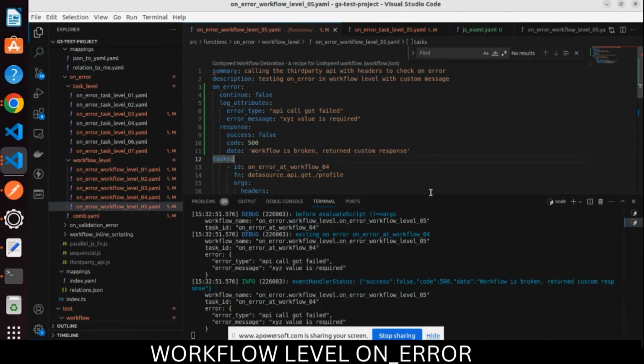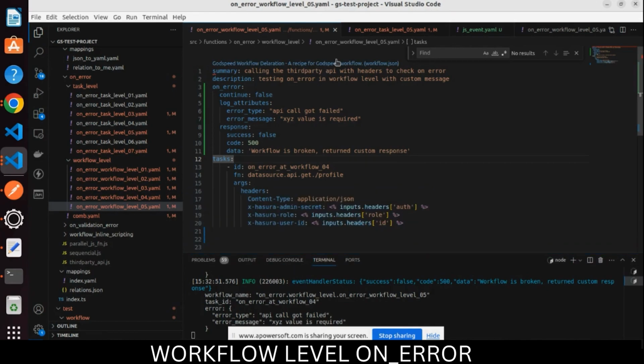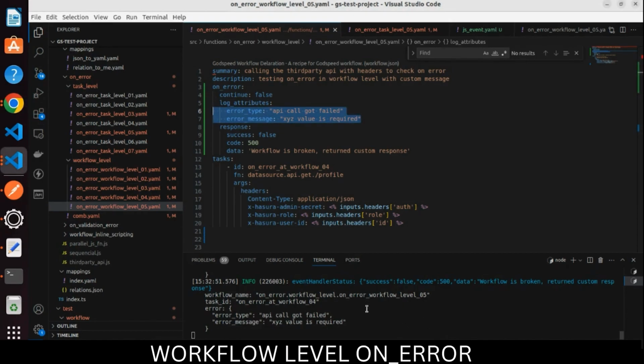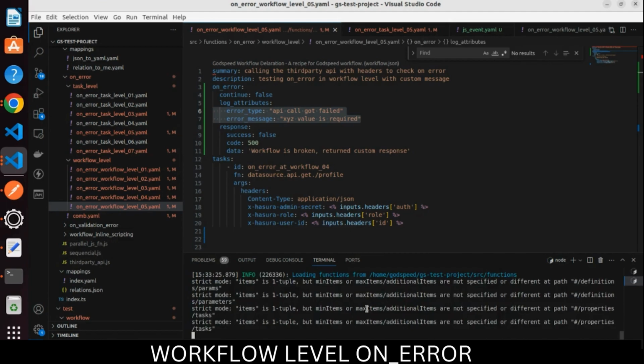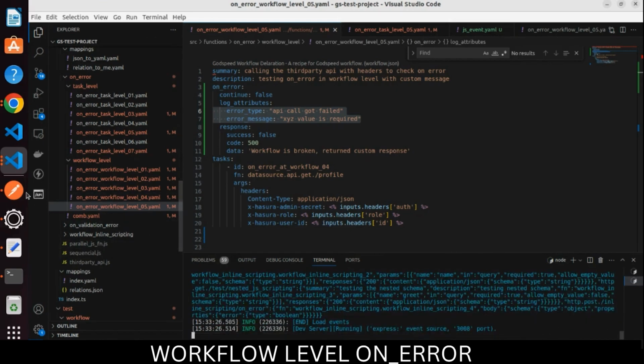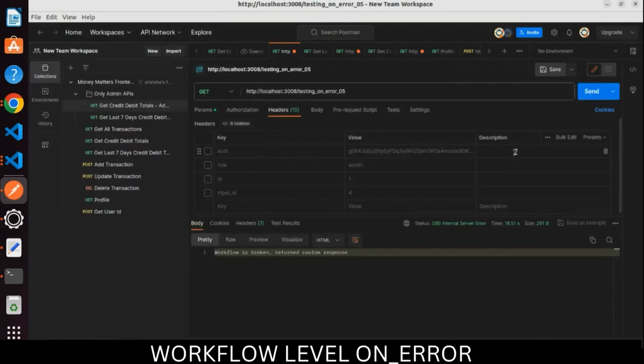We have specified some log attributes here in on error. These are the messages that will be logged if this code raises an error. We'll check this again. Server is running. We'll hit the API.